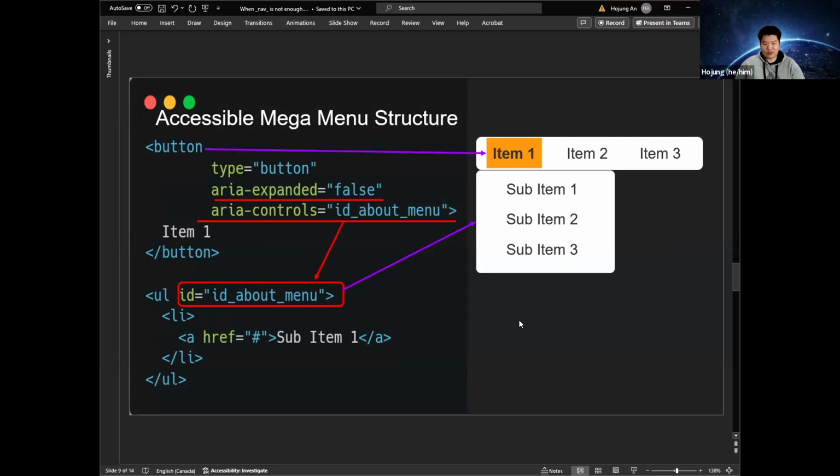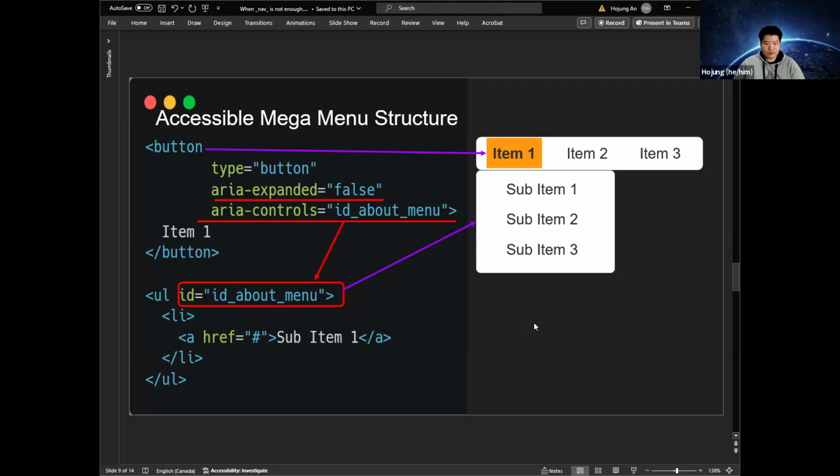The value of aria-controls is the ID of the sibling unordered list. And then the button text is item 1. And the sibling unordered list has the ID id_about_menu, which is the value of the aria-controls in the button.